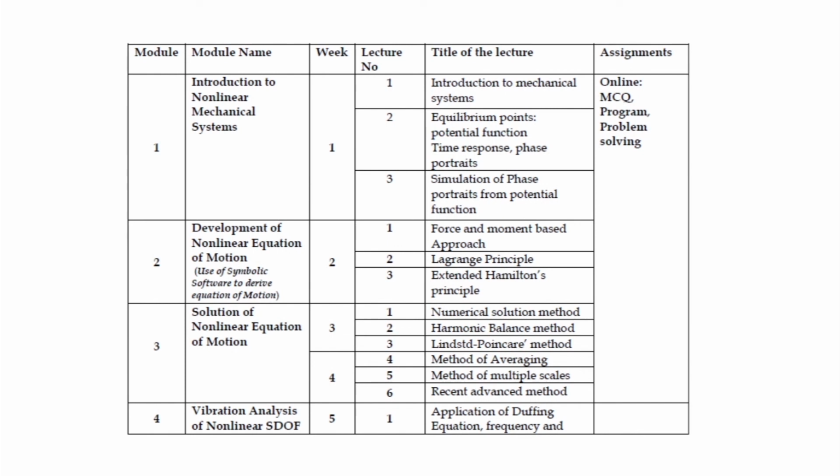In the third class we are going to study the simulation of phase portraits from the potential function, and we will learn about many functions related to nonlinear vibration. Here also I will tell you about the superposition rule, which differentiates between linear systems and nonlinear systems. We will also study different commonly used nonlinear systems or nonlinear equations, for example the Duffing equation, Van der Pol equation, Mathieu equation, Mathieu-Hill equation, Lorenz equation, and many other equations which are commonly used in nonlinear cases. We are going to introduce these in these first 3 classes.